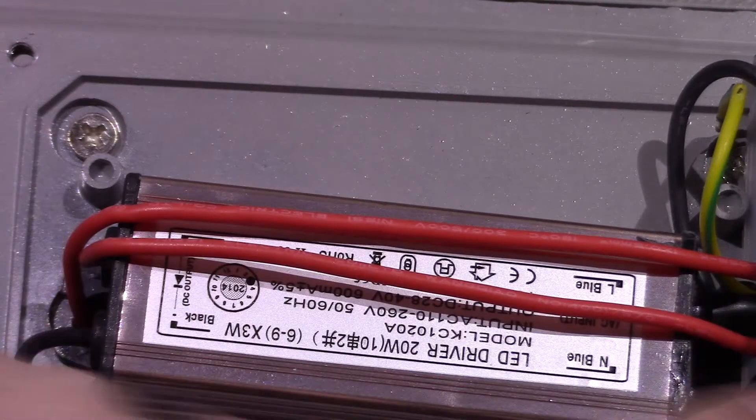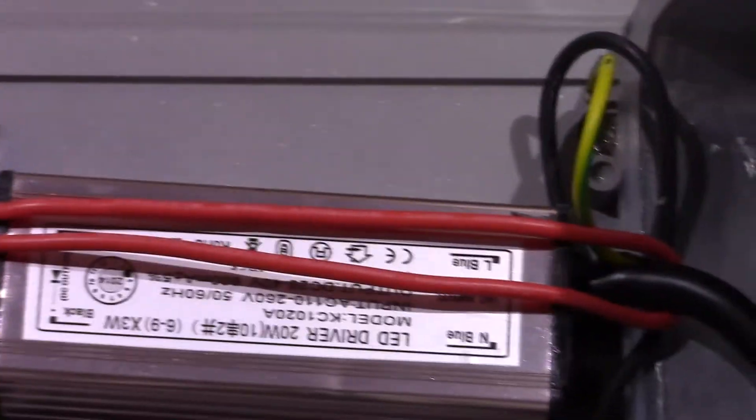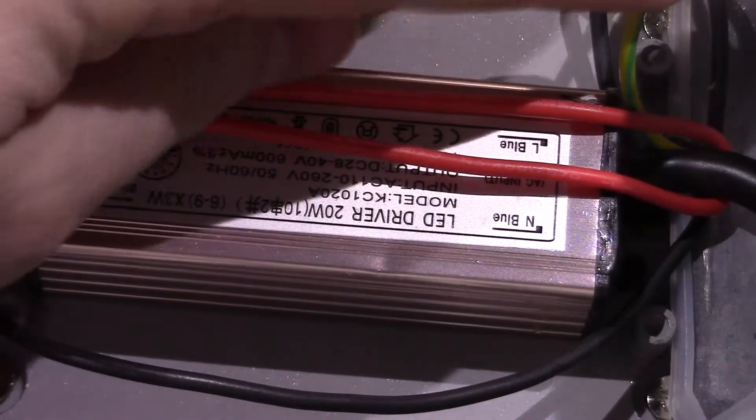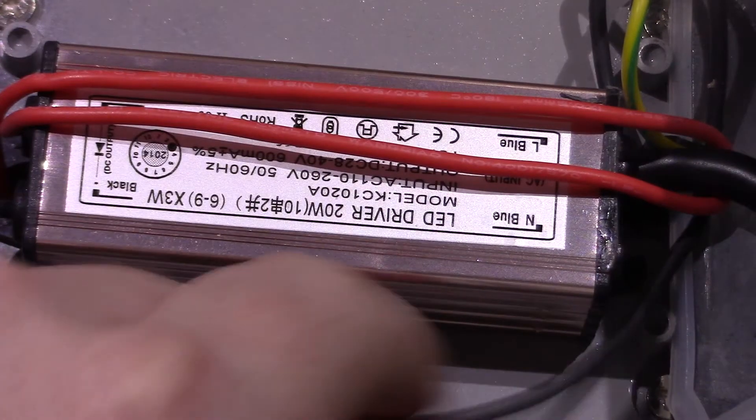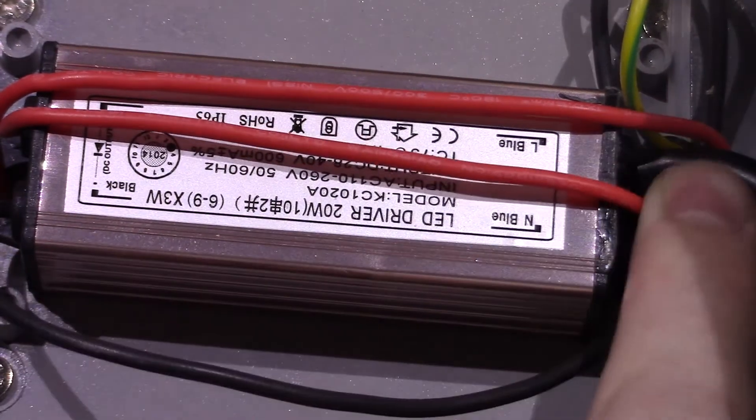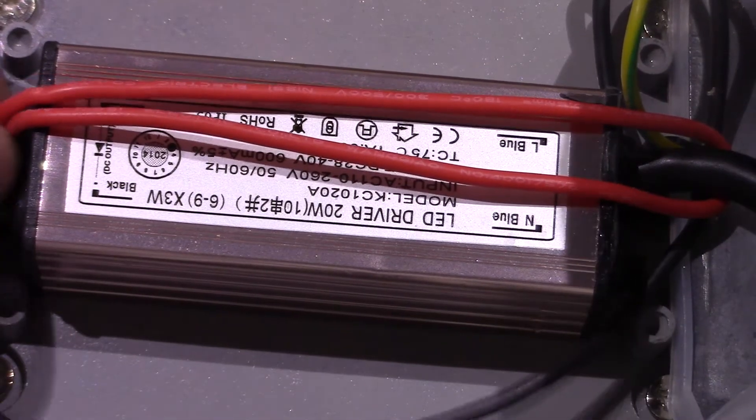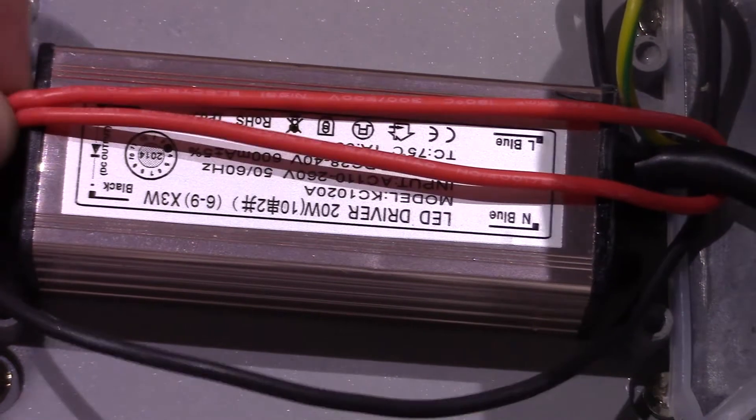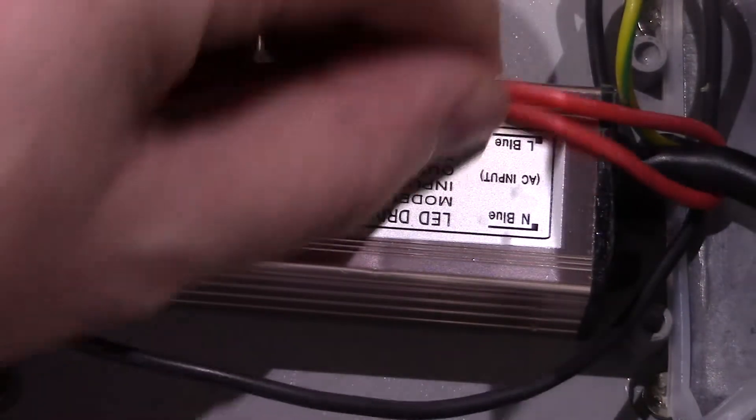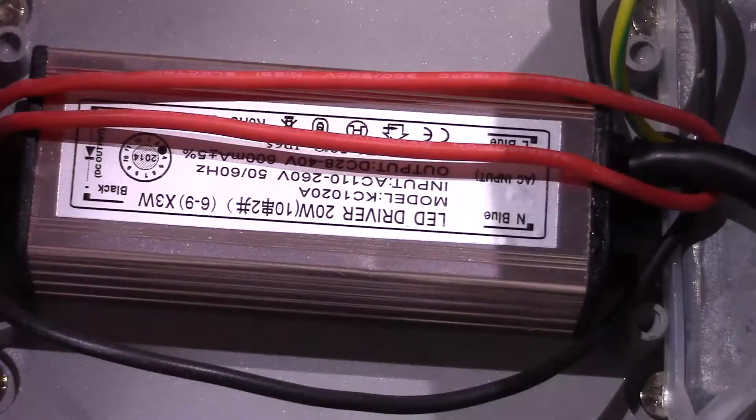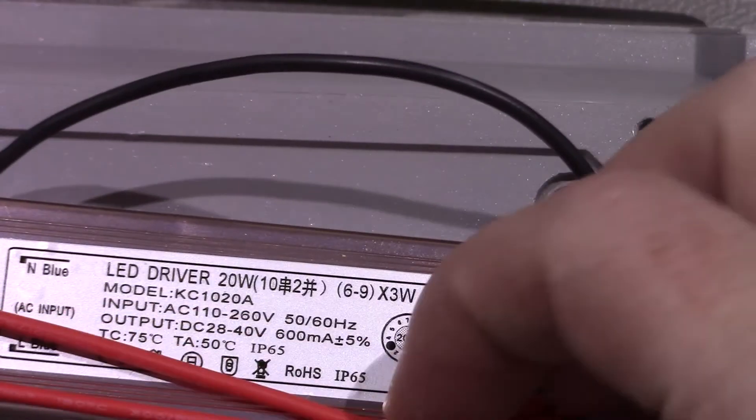You've got your mains coming in. Sorry, I think that's a bit off camera now. The mains coming in, earth grounding. And then that goes directly into the transformer there, it's all sealed. Then your output here, your black and your red one there, going to the LEDs inside. What they've done, for some reason, they wrapped this red one round the main wire there to give it a bit of support.